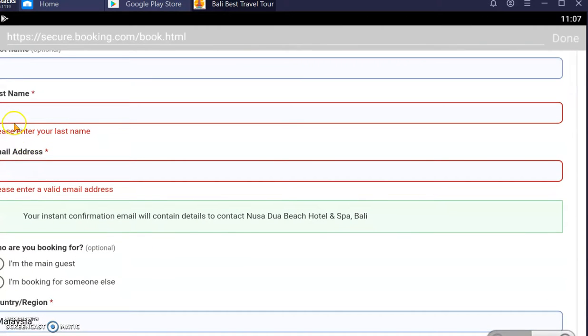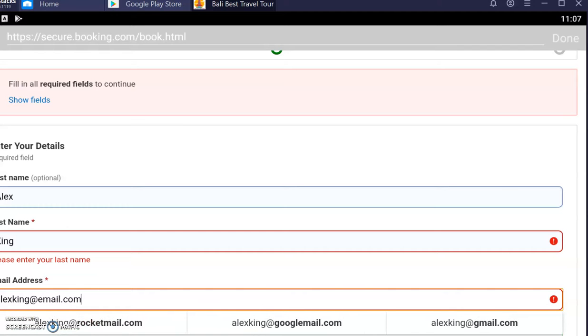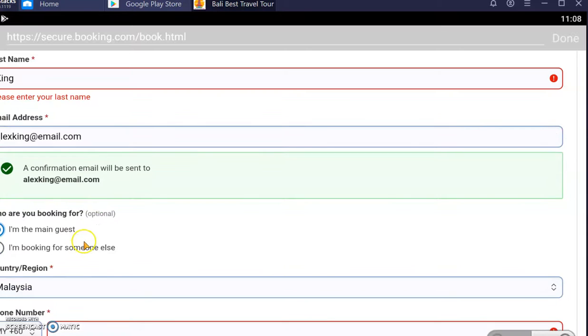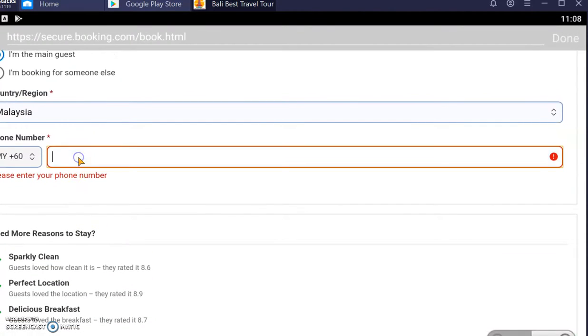However, because I have not filled in the name, let me fill in my name here first. Alex King, and the email address. Then I have to select a country.